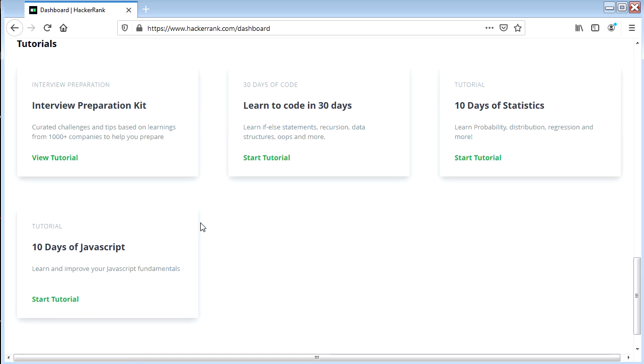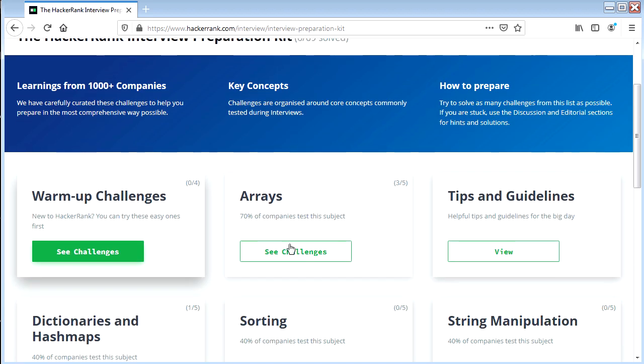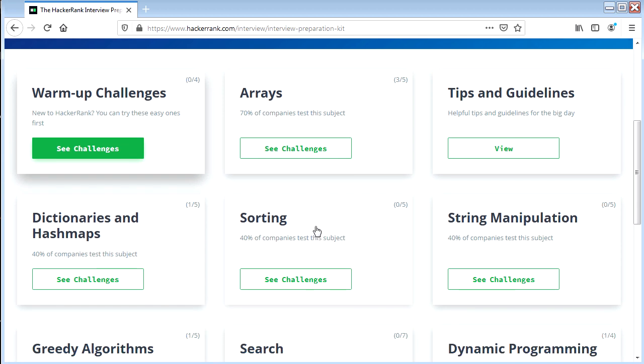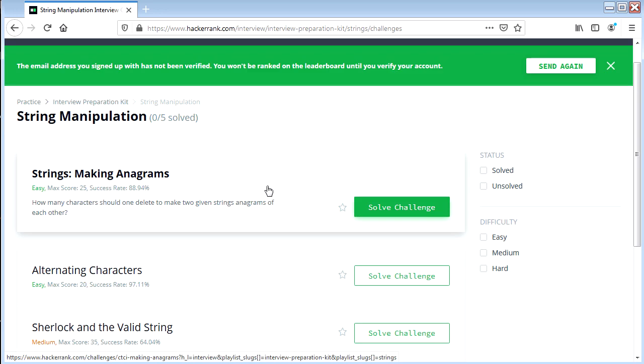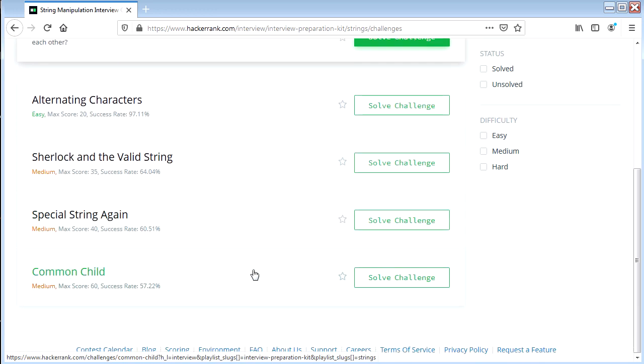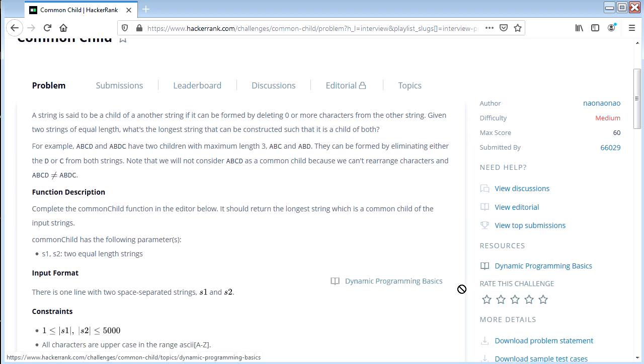We're going to be doing the thing we always do, which is the interview preparation kit. And I figure, last video I hit you guys with the super secret techniques of dynamic programming. So I figure we'll just take it easy today. We'll do a nice simple string manipulation, and I said simple. Let's spice things up a little bit. We'll go on a nice medium problem, Common Child, a nice medium string problem to take our mind off the dynamic programming. Ha! Fooled you, psych! It's actually a dynamic programming problem.